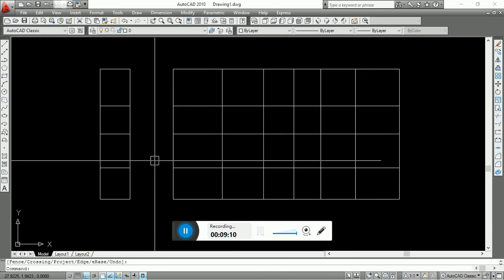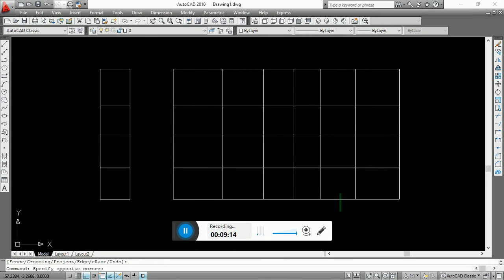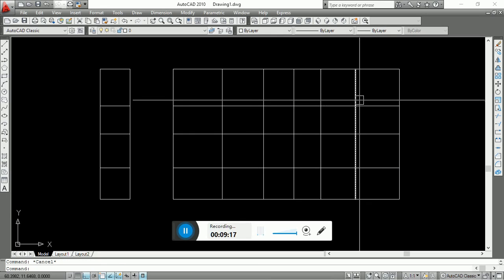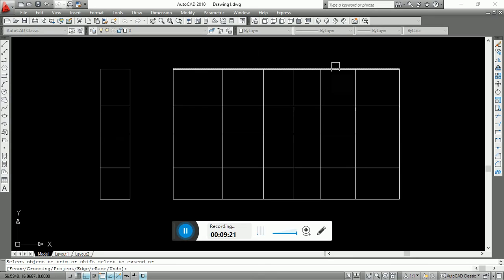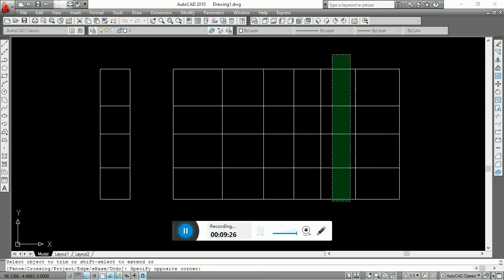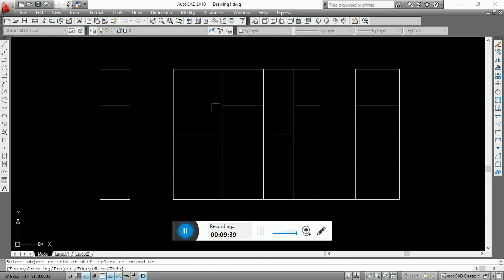Okay, I want to trim this thing now. I will do the same, tr double space, click here and drag downside. Click here by left click of mouse and drag downside. Otherwise I want to trim this. You can trim this by using the left click of mouse.